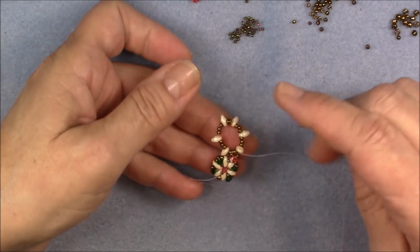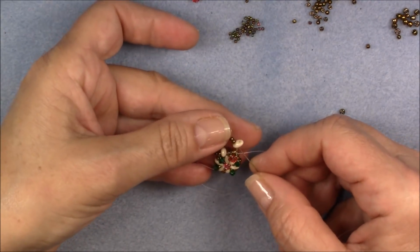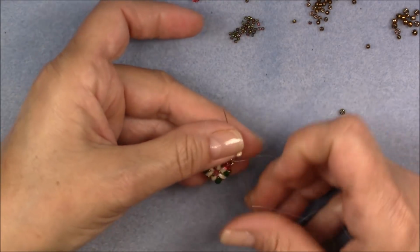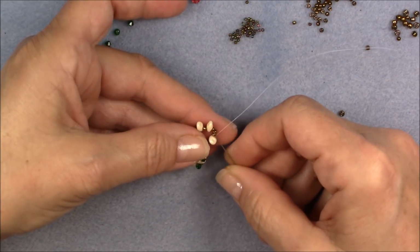Now we're going to sew all the way around all of these beads again. So I'm going to go through this superduo and just start working my way around until I get all the way through.